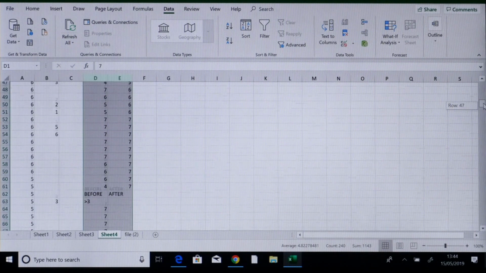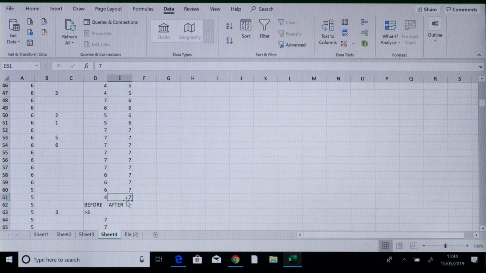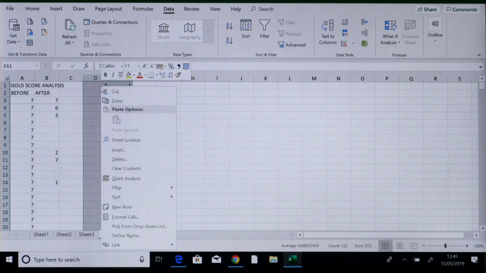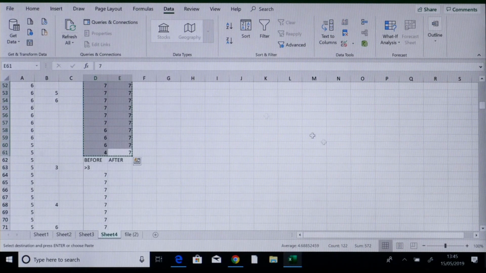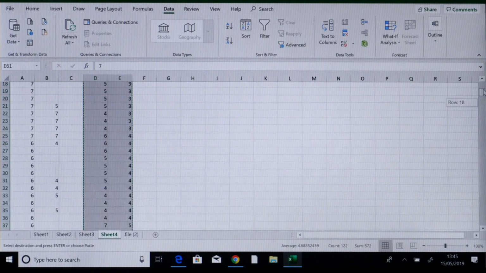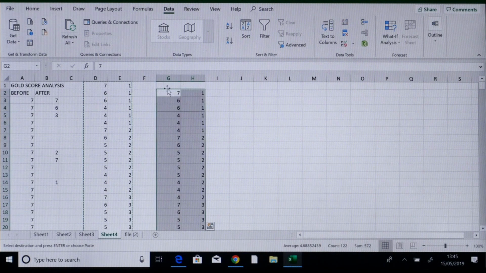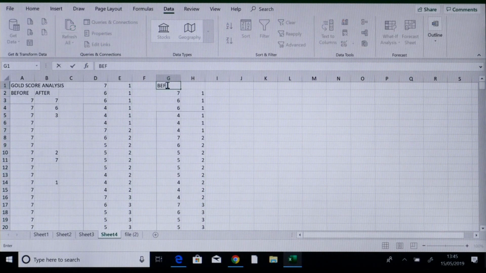So what I'm going to do now, I'm just going to highlight again in order to copy and paste into another column. So Control V. So this is before and after.